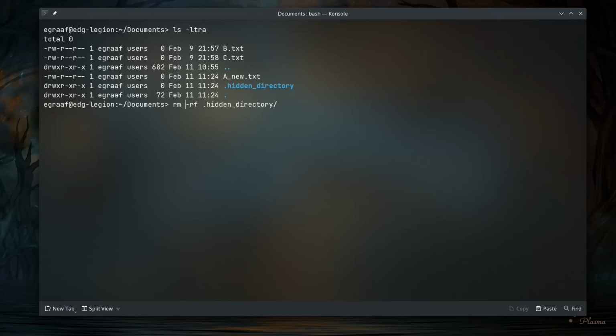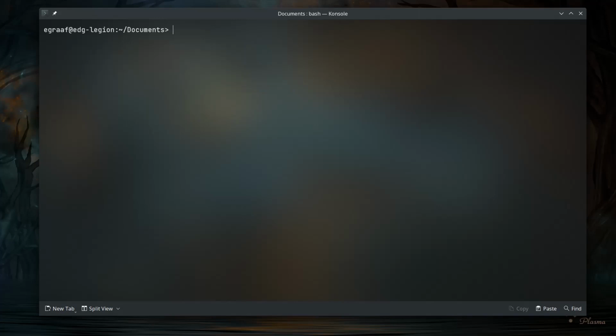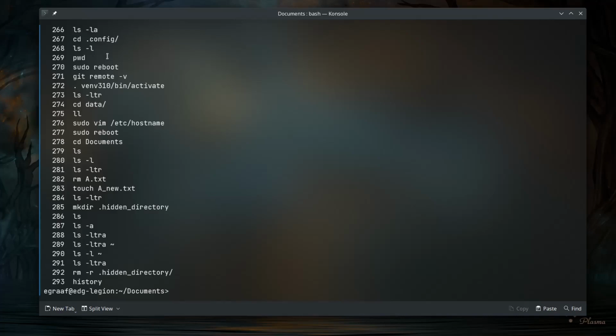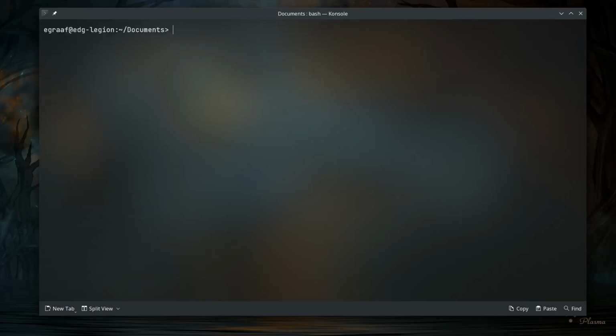If you don't do that, this also works, but -r works. Let's make the directory again. If you want to see the history of what you did, here you can see it, and I have the make directory here. You can easily select it. If you now hit Ctrl L to clear and middle click your mouse, then you make it again.